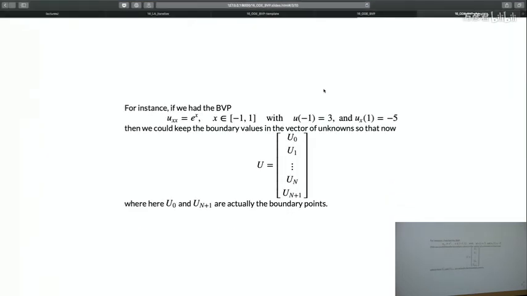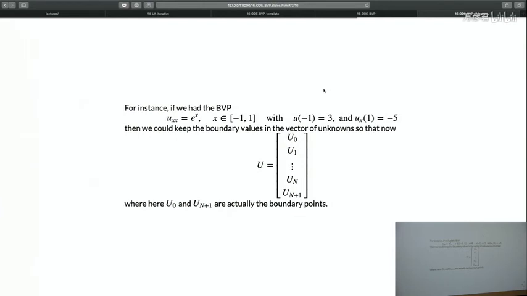Okay, so the ghost cell technique, or the ghost point technique. The core idea is that although we don't know U1 through U capital N, which are the true unknowns, we're going to add an unknown to each end of this vector. So U0 and UN plus 1 are going to be the boundary conditions. In the example I'm using, we actually do know U0, it's equal to 3, so we're going to use that to our advantage. We don't know UN plus 1, though. We know its derivative, but we're going to formulate another formula for UN plus 1 that's going to equal -5.